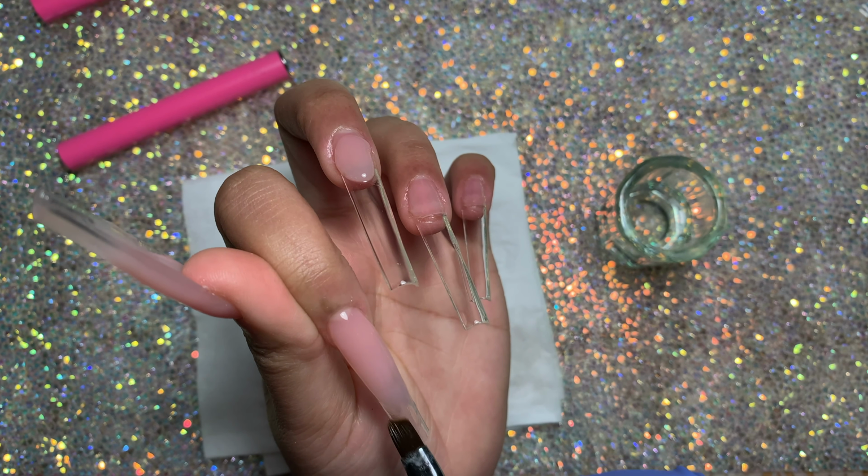And I'm just applying that to my really used up crusty leaf palette, which I really need to replace or at least clean up, because that gel polish on there just would not come off. So if you know some ways in which I can get that all off, let me know in the comments, because it's just not working right now. And I'm just applying a blob of that to my palette.